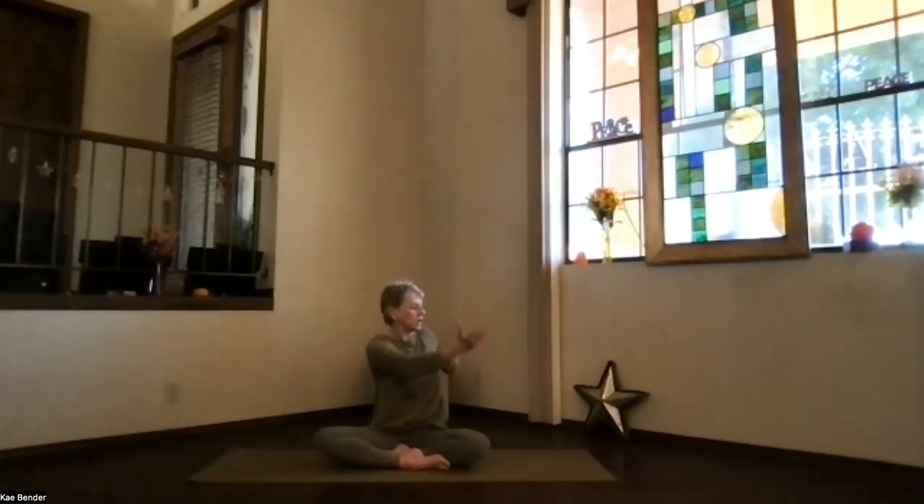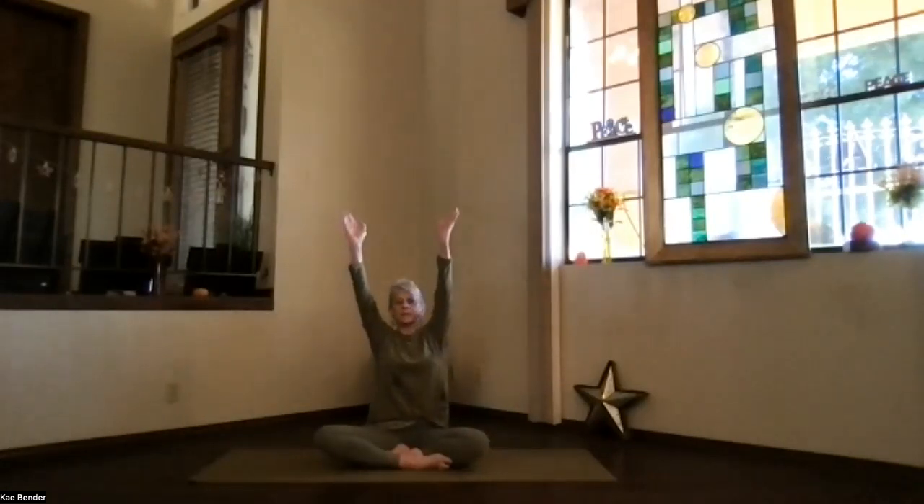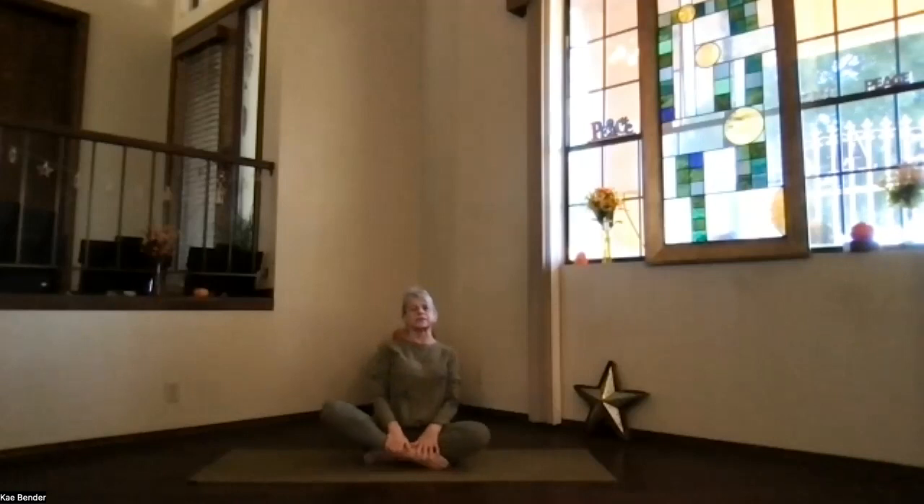As you exhale, turn to one side. Bring one hand to your knee and the other one behind you, down close to your body, and stretch from your sitting bones all the way up. The side you're turning away from, let that hip lift a little bit as you turn deeper into your twist, letting your spine move as far into that rotation as it wants. Crown lifting toward the ceiling, exhaling any stress, just letting the bones release into your twist. As you inhale, turn back to the center, raising your arms back, then exhale bringing them down. Get back into your cross-legged position and switch the legs for the twist to the opposite side.